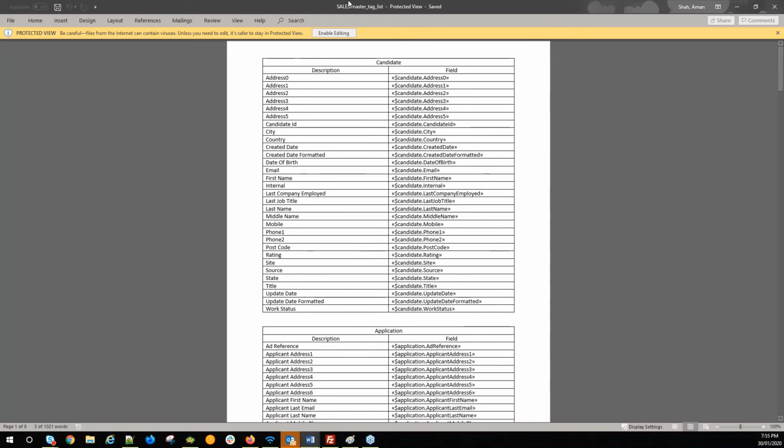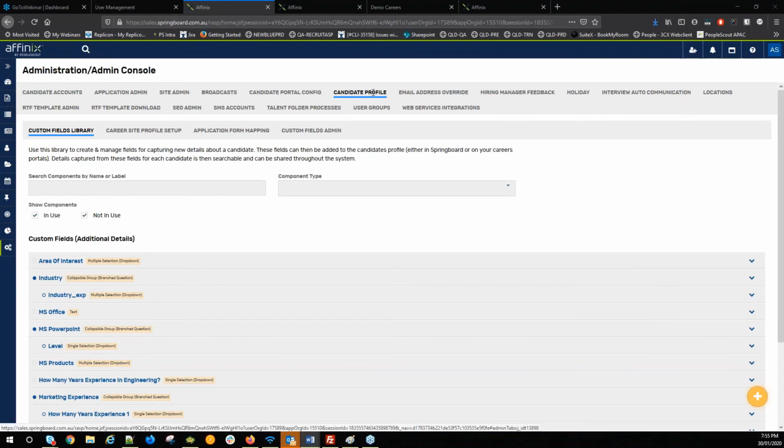And I was going to ask as well, can you use those tags in email templates in general? That's correct. I would recommend that anytime you create any new candidate questions, you attach them against an application if you want to use them in an email template or a rich text file. The reason is that a candidate can have multiple application forms. So if you want to generate a specific email template with data in it, you want to make sure that data is stored against that application record.